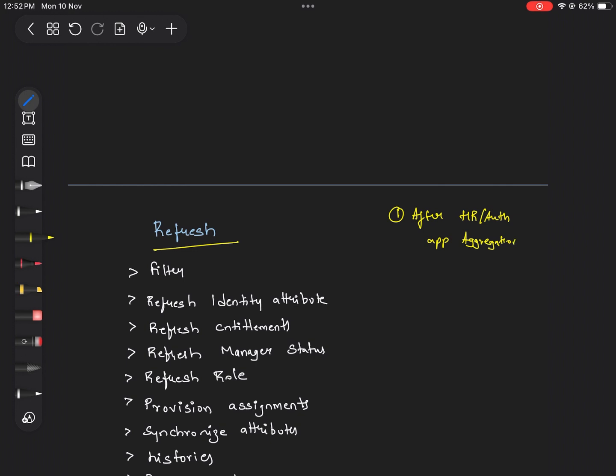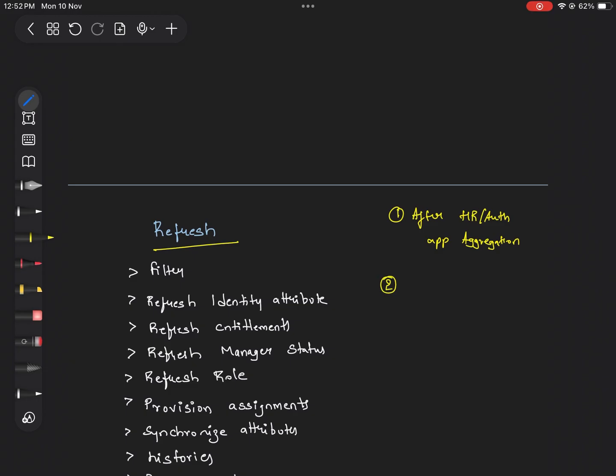Have one refresh task immediately after the auth app aggregation, just to refresh identity attributes, so that whatever identity mapping you have configured within IAQ will be reflected to the identity attributes.